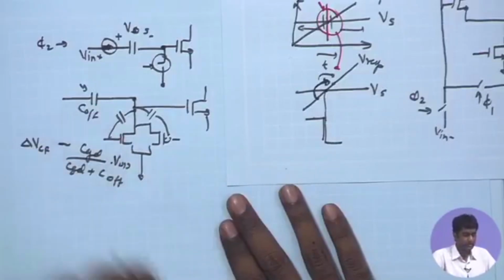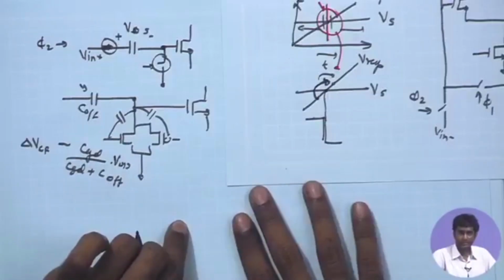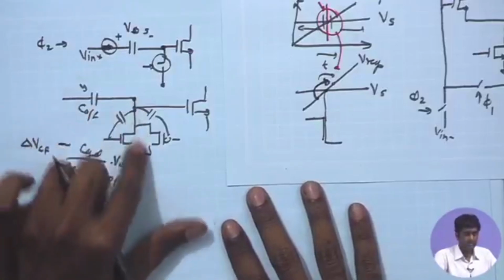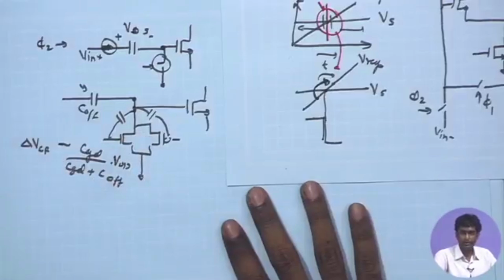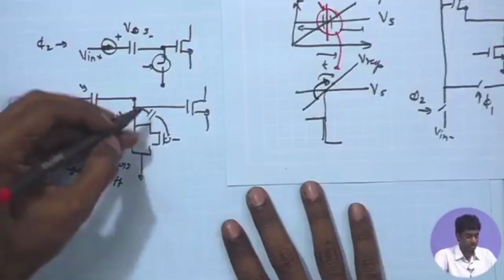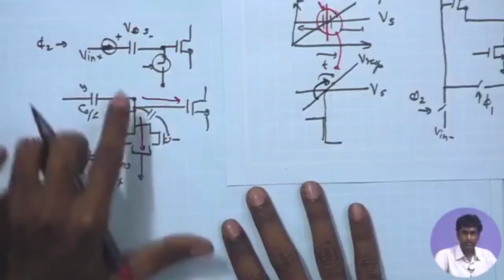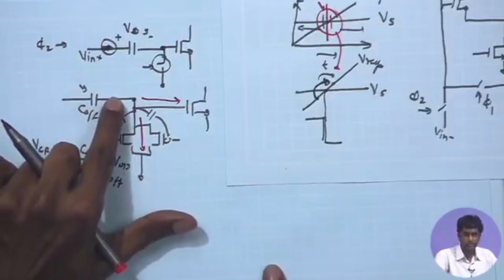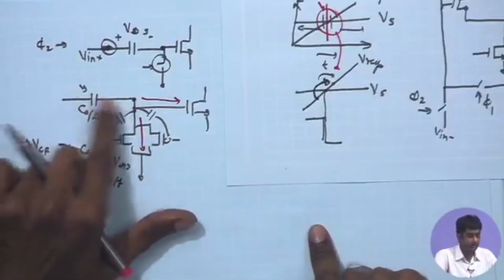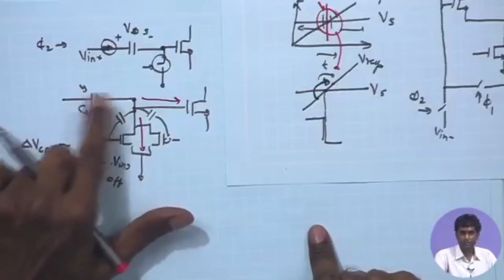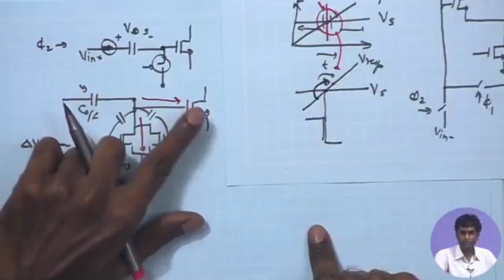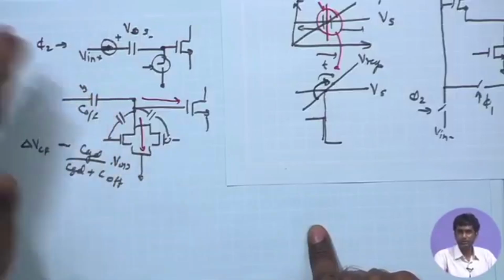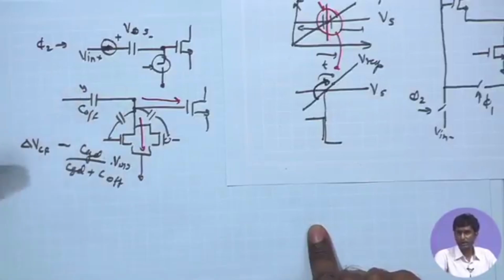So, this is first concern, and of course, the second concern is stability of the offset voltage in presence of leakage. We know that this is not an ideal switch. We have the leakage paths through this switch, and also you may have some gate leakage through this MOSFET, which is going to disturb the total charge stored over here. Ideally, if the total charge stored at this point remains clamped, then only we are having a faithful storage of offset voltage across this. But if that charge has a path to dissipate, then that stored voltage will diminish or change with time, and it will not give us correct subtraction from the applied input.